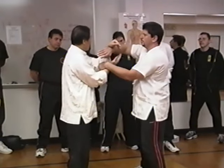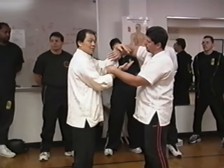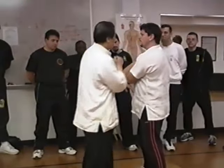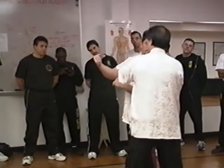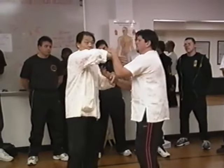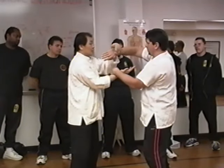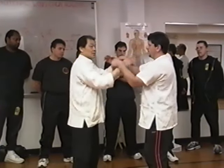Yes. Same thing if you want to attack with the Tan Sau, you use a little bit of force, and then you have an opening. So you can go to the elbow, or here, you can go here, and then when you are here, you can make this, because you can see. So when you rotate, you watch the elbow that moves here, from here and then you come back to here. Okay, so you go from here.